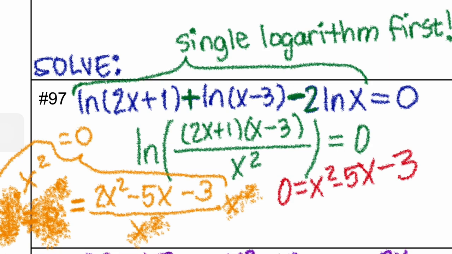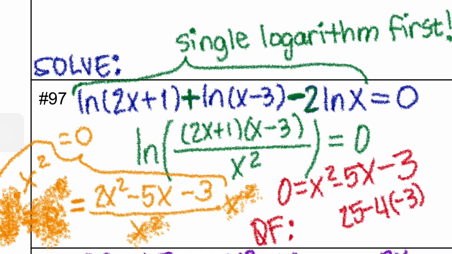From there, I already know I can't factor this. Nothing multiplies to give me negative 3 and adds to give me negative 5. So I know I need to use the quadratic formula. Before I go into using the quadratic formula, I always just check the discriminant, which is the part under the radical. That would be the part of the formula that is b squared minus 4ac. b squared is 25, minus 4ac, a is 1, c is negative 3, so 25 plus 12, which is 37. Why did I check that? If it was negative, that would tell me there's no solution because I can't take the square root of a negative, but it's not negative, so I'm already partway done. It's 37.